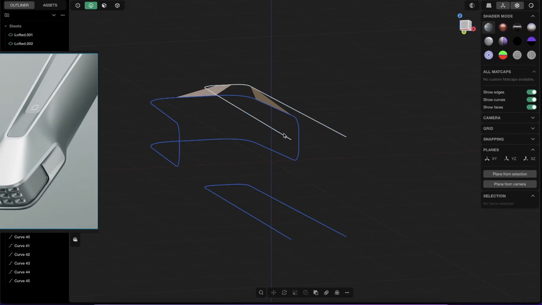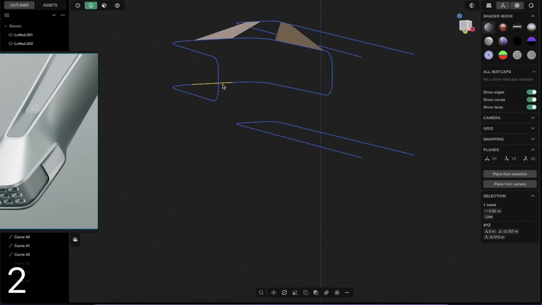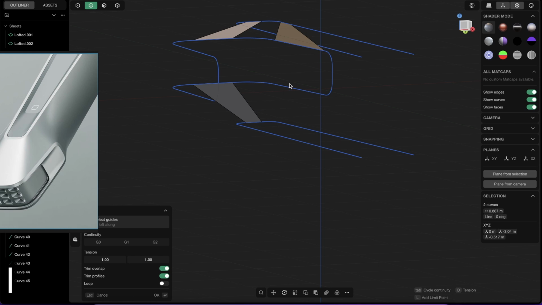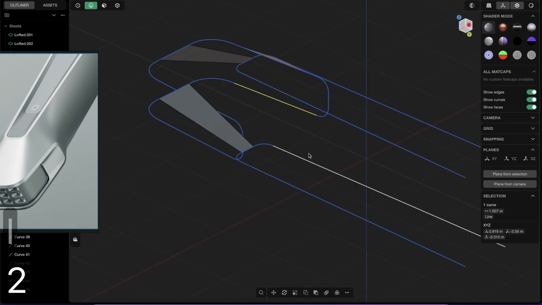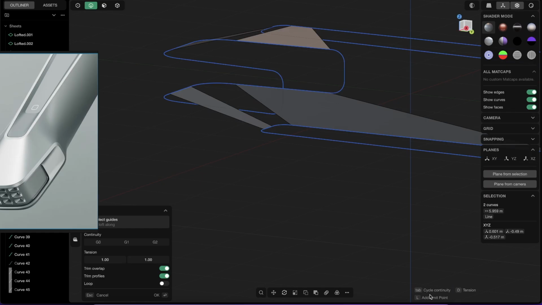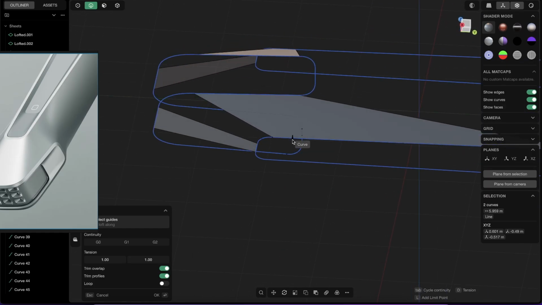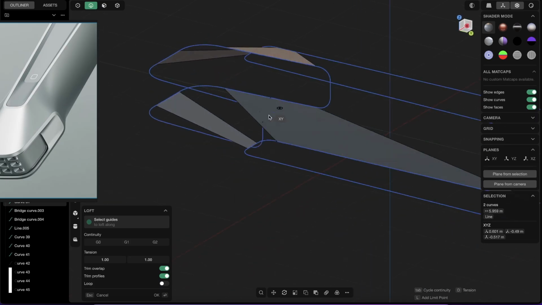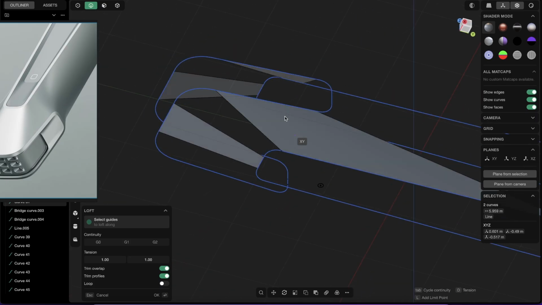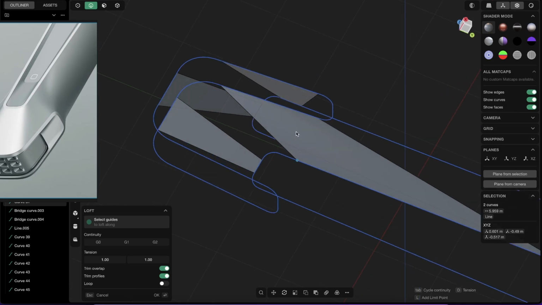So let's do the same just at the bottom. Again, select this line and this line, L for loft, right click, and again, select this line and this line, press L. And again, this is way too long. So press L again to add the limit point, and let's give it here. But now if you give here a limit point, so again, somewhere here, you see we are controlling the wrong surface. So this does not work.